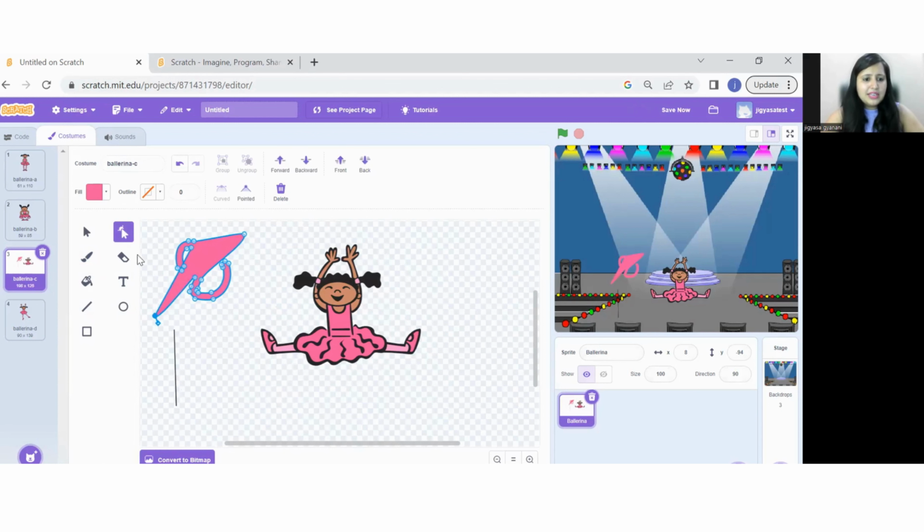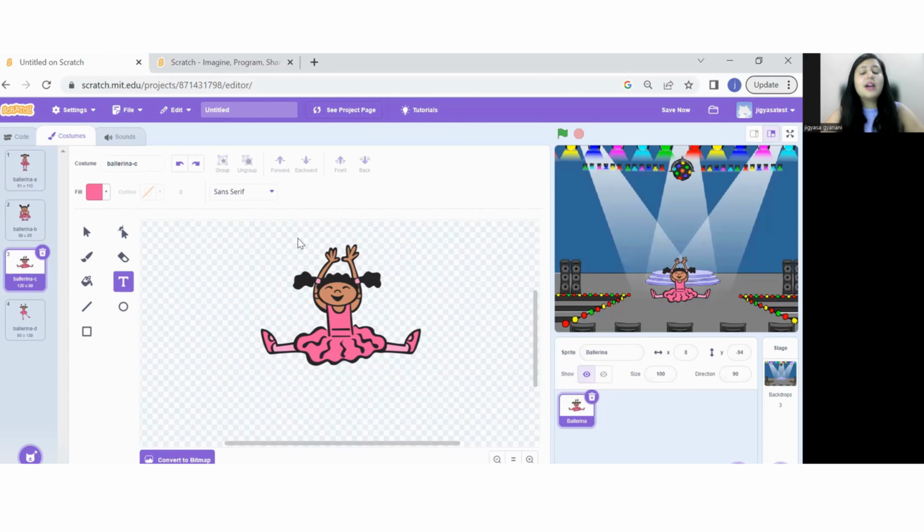Then I hope this is clear. And the text tool, if you want to add any text to your sprite, you can. So you can write welcome or something like that, whatever you want. If I want to undo all the changes I make, you can see there is an arrow. So I'll just click on it. Undo, undo, undo, and undo, undo, undo. So I undo all the changes. I hope you got this also.